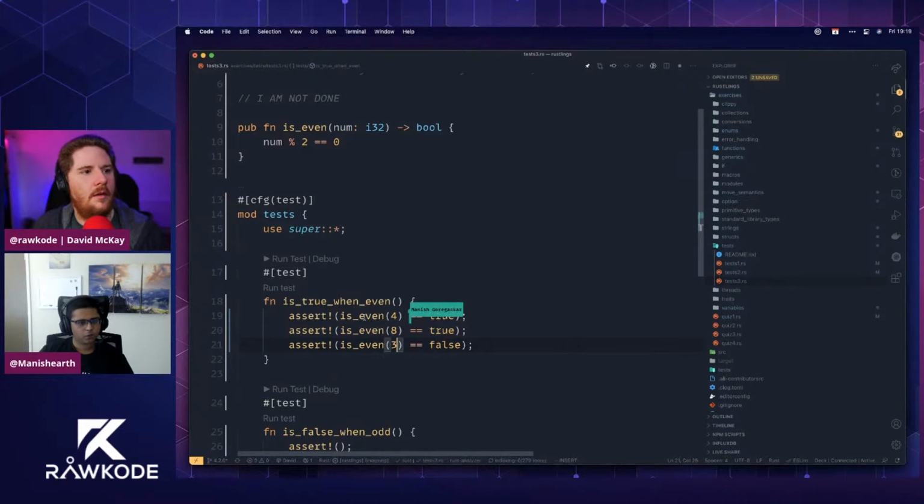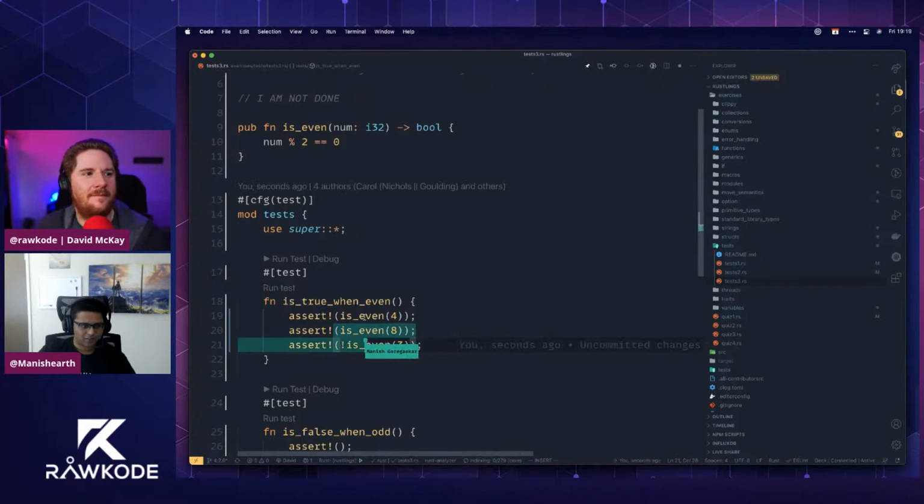You don't actually have to have the equal to true. Ah, right. Okay. Yeah, of course, because the statement within the macro has to evaluate. But this one does, right? Or you can just put a not there. Some people actually do prefer the equal to false over the not, just because it's easy to forget the not. It's easy to miss while reading.